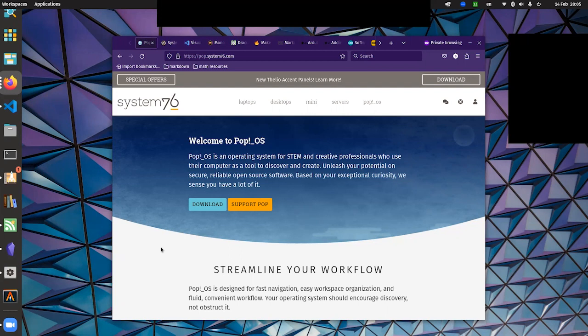Sure. So this is called Pop with an exclamation point OS. What is the advantage of having an alternative OS when Apple works so hard to make the Mac work effortlessly? Well, I think it really depends on your use case.